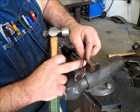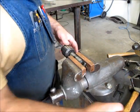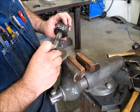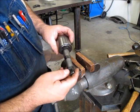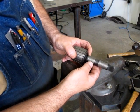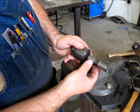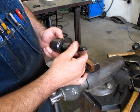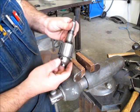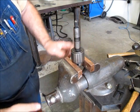Holy shit, look at that. What's up? Well, first thing I'm looking for is to see if it's threaded, but it's not. It says number 3 Morse to number 6 Jacobs. I mean, it doesn't get any plainer than that, right? Interesting, huh? Boy, I would have bet money that would have just jumped right off of there.